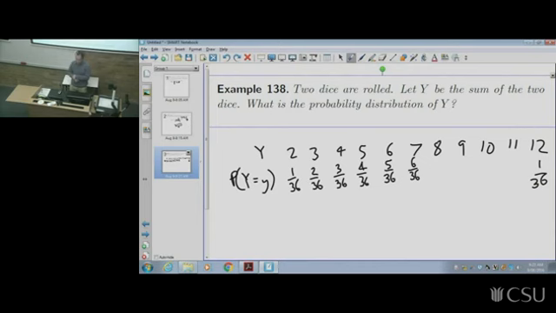What happens when you get to 8? Would it be 7 over 36? It's going to be 5. It starts going down again. So the pattern breaks down at that point. When you get to 8, there start being fewer options, and the reason is that for 7 you can have 1 and 6, for example. When it comes to 8, you can't have 1 and 7 because you can't roll a 7 on one die. That's why the options start decreasing again. And if you go down, it's all symmetric.